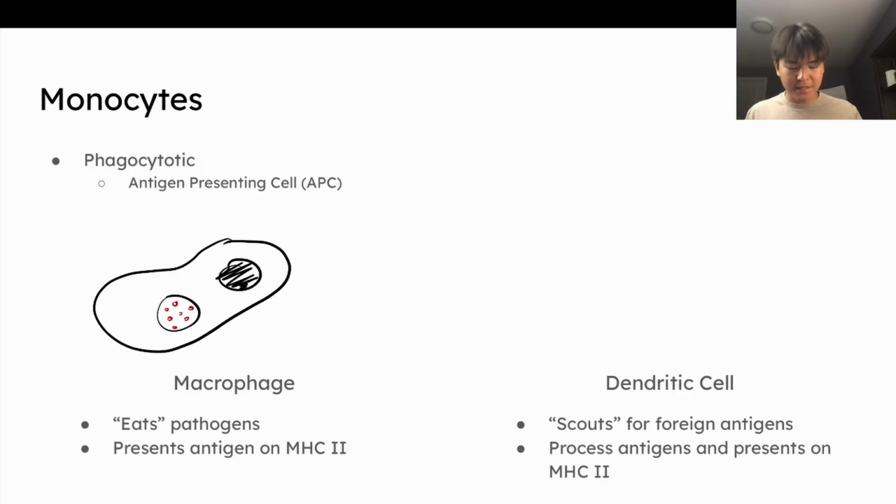So what do they do with these antigens? Well, remember those MHC2 molecules I was talking about earlier? These guys have a bunch of that. They're antigen-presenting cells, right? And so what they do is they put these antigens on top of their MHC2. We'll see why this is important later, but this is what they do. And macrophages love to eat. These are the main things. If you ever see a white blood cell chasing something to eat it, chances are it was a macrophage, because they've got pseudopods and everything to extend. Very cool, guys. Now, the other one's kind of freaky. This guy's called a dendritic cell.